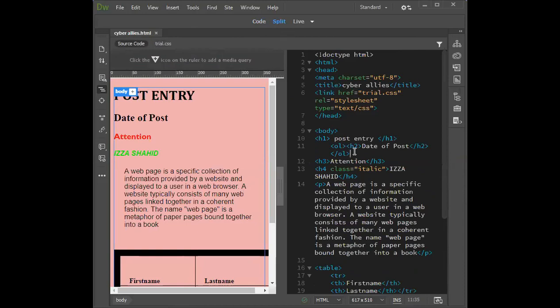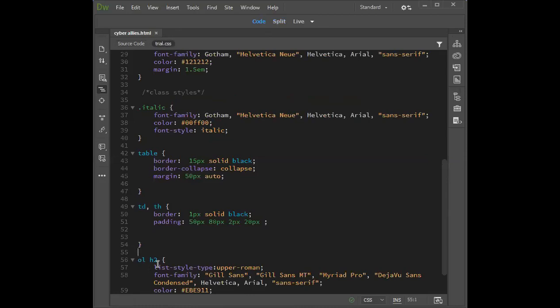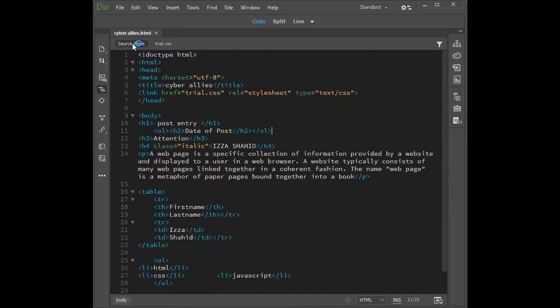I don't know why it isn't working, but your descendant selector is basically when you have styled H2 only, this H2 style will only work when it is inside your OL tag. So this was one thing that I wanted to share, the descendant selector. Other than that, I think you are done. We can end the session if you have no questions.